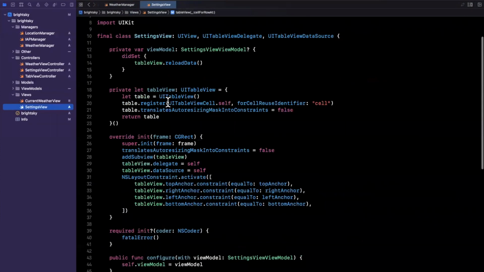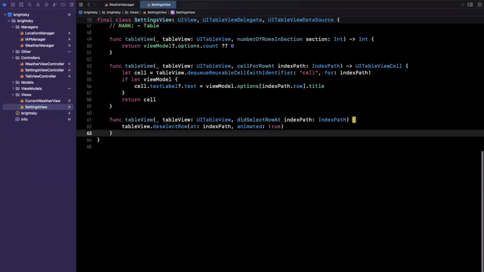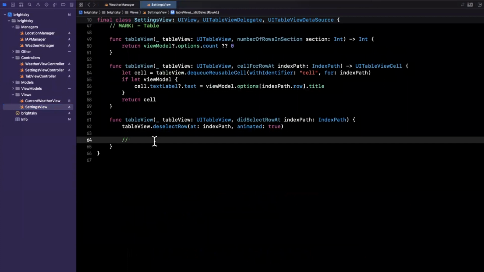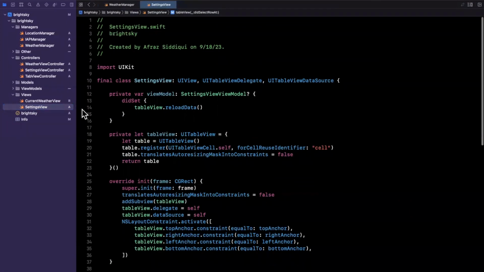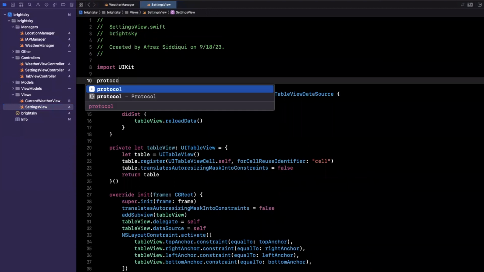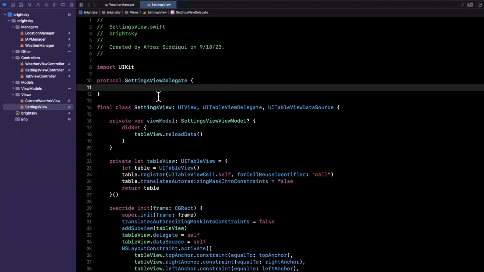Alrighty, so we're in our settings view where our table view resides, and essentially we have this delegate function where we get a call whenever we tap on a cell. So I'm going to say handle tap, and the traditional way and a common convention of doing this is by using a delegate. So I can say something like SettingsViewDelegate, which is a protocol that I'll create, and I'll once again use the name of this view, which is common convention.